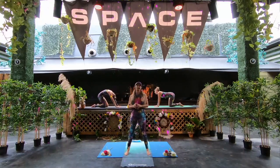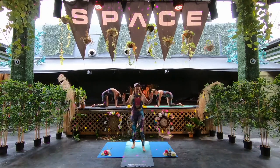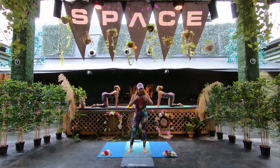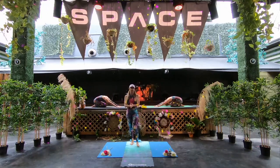Take a deep breath. Come back to your cat and cow. So this cat and cow is going to be a fun, active cat and cow. You're going to inhale, drop the stomach down. As you exhale, round your chin to your chest. Push back into your child's pose. You can let your knees be open or not, knees closed.